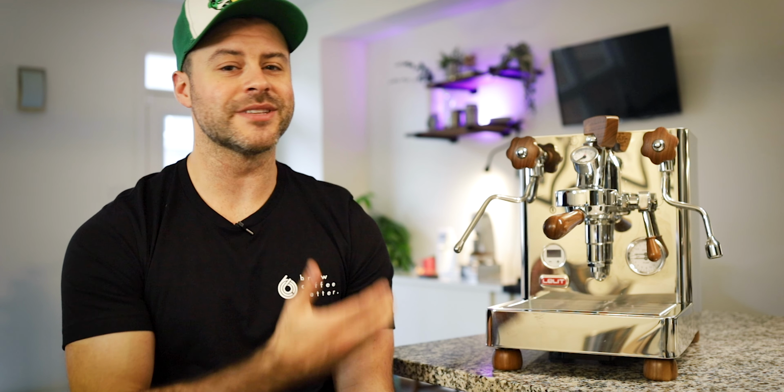The other critique I have for this machine is its wood options. I said the same thing about the Niche Zero. I would love to be able to customize the wood options on my Lelit. I recognize that that would be a manufacturer's nightmare, but the reality is many people have different home settings and walnut isn't always the best option. I've seen people customize their Biancas and change the wood colors and stain it to different things. Just something to think about if your home wouldn't suit walnut accents.